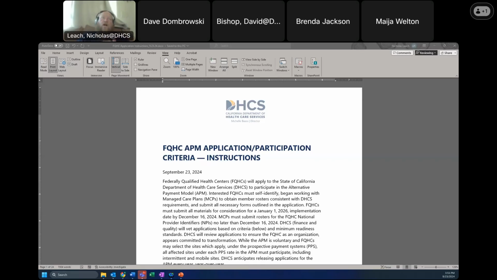making sure that the rosters that are provided by the MCPs are something that the FQHC is looking at consistently, and that the data that you're submitting for your T1015 claims are the same thing that you're submitting to the MCPs, right? So making sure that data's in alignment. And we've made a lot of adjustments to our program guide over the last 2 years, as well as the application process that reflect a lot of our best practices.